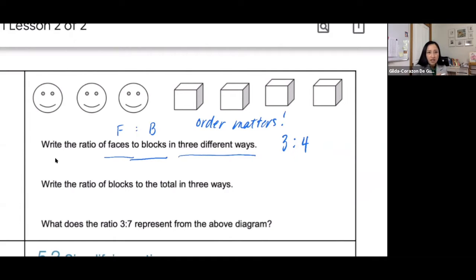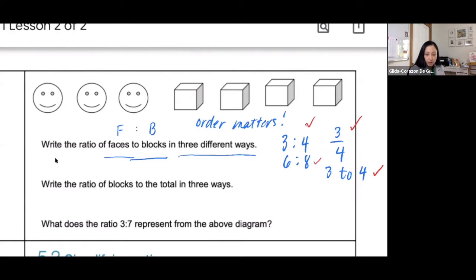Why can there be 3 different ways? 6 to 8, yes. And what about 3 per 4? Maybe as a fraction, 3 to 4. So those might be your 3 different ways of writing 3 to 4: in ratio form, in fraction form, and also in written form, okay? 6 to 8 would be another way of renaming that fraction, right? But that would still be in the ratio form, right?